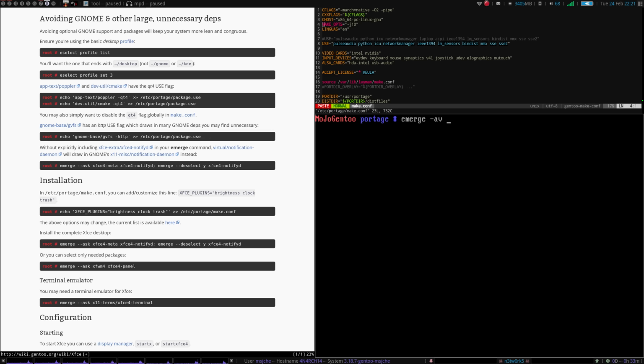Emerge -av. We'll do a time on this. xfce4-meta. xfce4-notifyd. Merge deselect y. xfce4-notifyd. We don't want any of that.